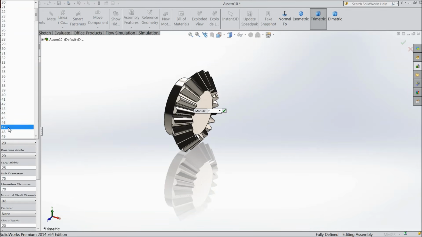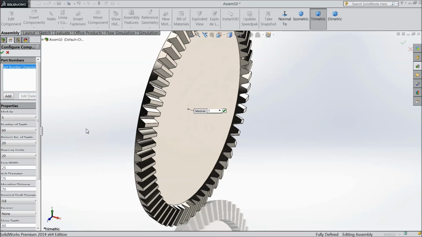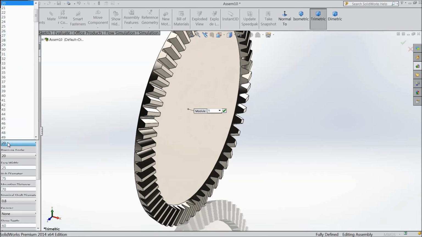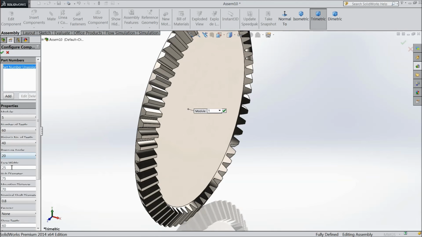Module 5, number of teeth, we want 60. It will calculate, it takes a few seconds to calculate. Okay. Now pinion number of teeth, I want 40. Okay. Pressure angle 20, that's okay.